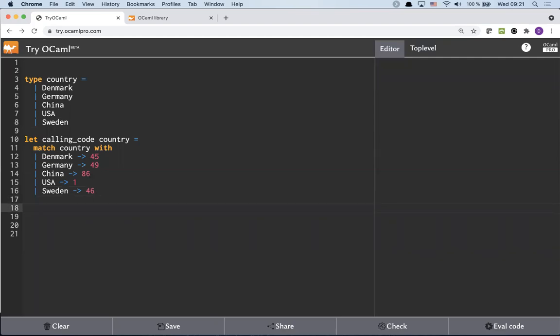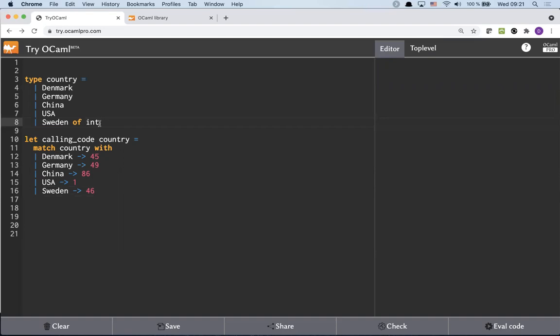Now let's say that we actually want to provide some more information with Sweden. We also want to say what is the population of Sweden, but we don't say it for any other country. We just happen to say it for Sweden. Okay, then you can add this kind of extra information for some of these types, and you use this of keyword, and after that comes the type. And now it's just one type, but we can have tuples, as we'll see quite soon.